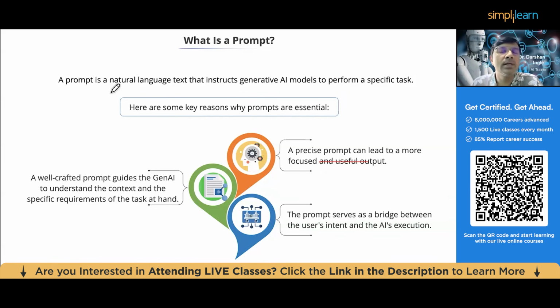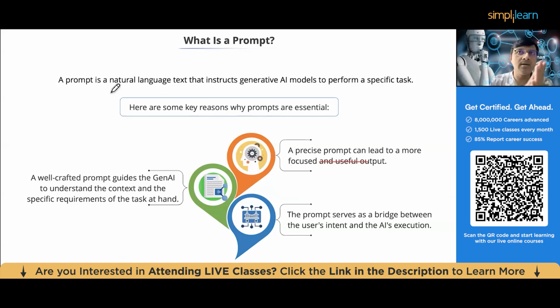So you should always think of a prompt as if you are ordering food at a restaurant. If you just say, bring me something good, the waiter will bring anything, probably what he finds good. But if you say, bring me medium rare grilled paneer with sauteed vegetables, you'll get exactly what you want. Prompts work the same way.